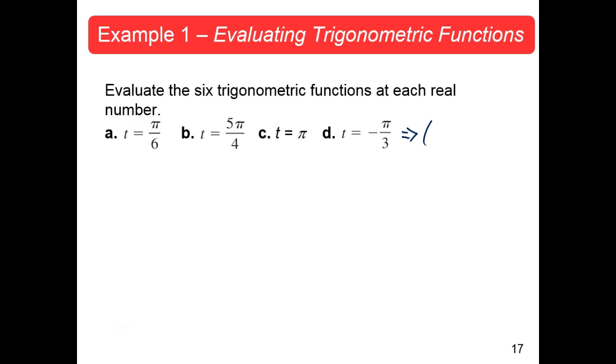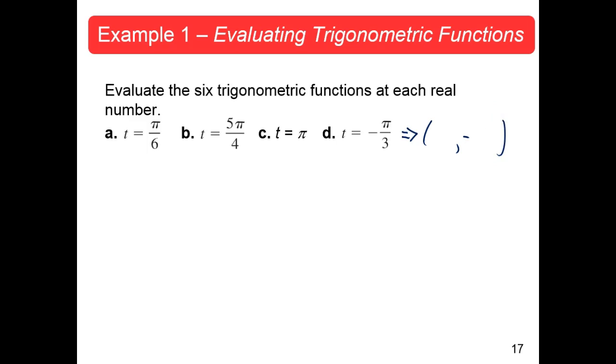t equals negative pi thirds. Which quadrant? Fourth quadrant, exactly. And so there one coordinate is positive, one's negative. No, that's the third quadrant. It's the fourth, so it's going to be a plus, comma, minus. We just have to fill in the blank now. What are the values then?